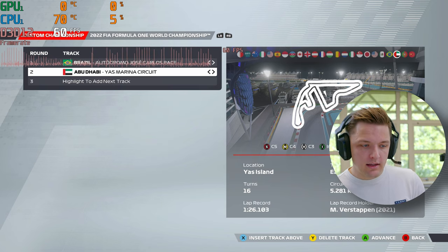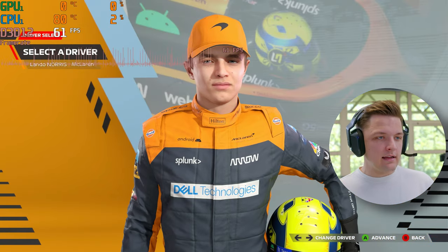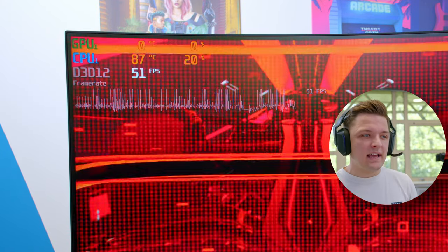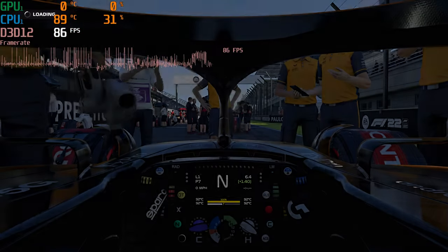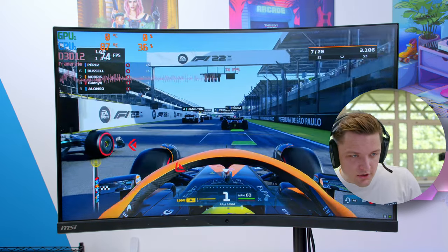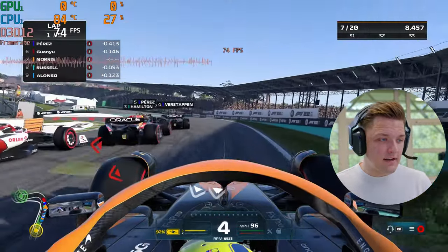For those of you who haven't watched the channel before, I am a massive Formula One fan. We're going to have a race around Brazil as Lando Norris. Much like in Fortnite, we've got our frame rate counter in the top left - it's capped at 60fps in the menus, but once you jump into the game itself, it should reach a slightly higher level. And indeed, the frame rate hit nearly 80 frames per second. Image quality looks pretty good to me. Very nice indeed.